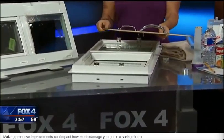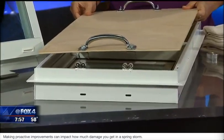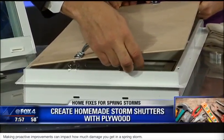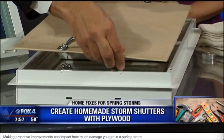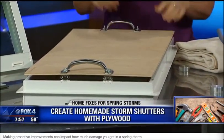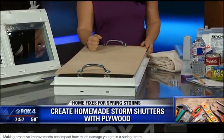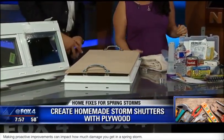Keeping the hail and wind away: if you don't have shutters on your house, this is a quick fix. With a piece of plywood, you can create custom covers for every single one of your windows. You label them so you know where each one goes and just snap them on. It'll protect from hail or anything — every time you get a hailstorm, you're going to get hit in a different place on your window.